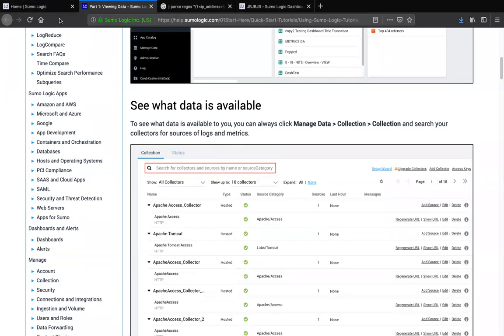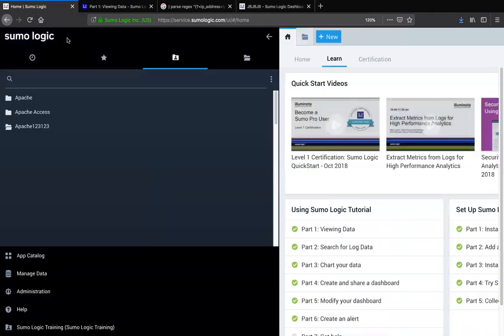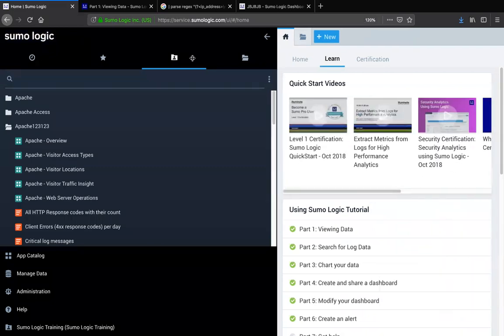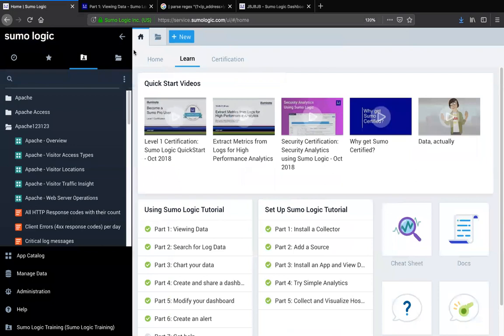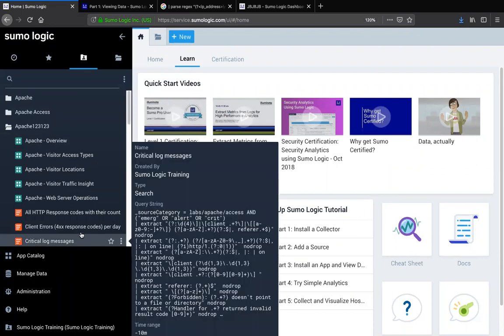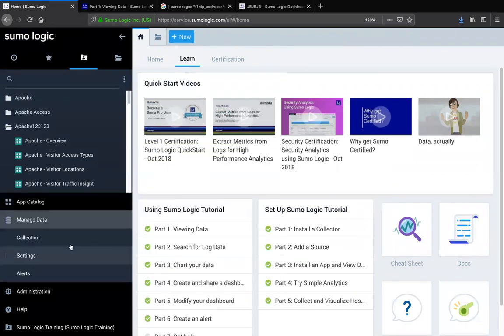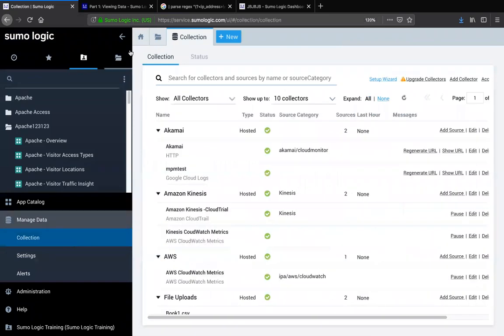And the first way we're going to do this is to look through the collection. Now, I alluded to collectors earlier, and what we're going to do now is look at the interface in Sumo Logic that shows the collectors functioning. So to do so, we're going to go to the black bar on the left-hand side of the screen. And within the black bar, we're going to go to Manage Data, and we're going to go to Collection. Now, in this case, you are able to see those collectors and whether they're up and running and those type of things. But in your environment, you may not, simply based on the fact that your administrator might say you can't view collection. So this may not work in the real world for you, just based on permissions and controls and things like that.